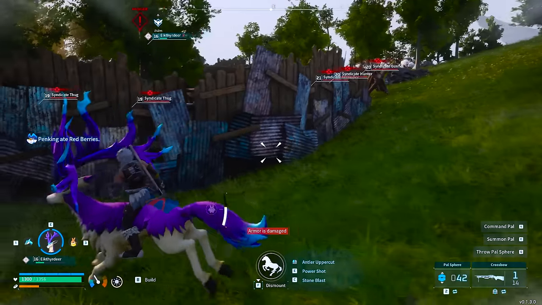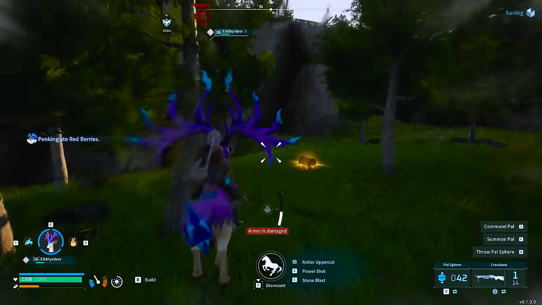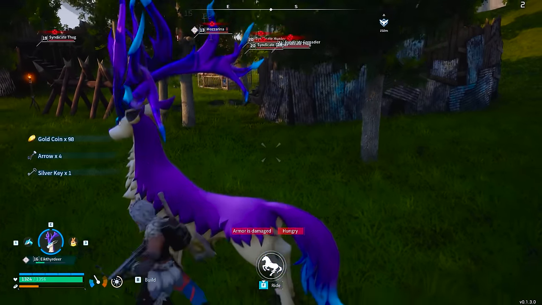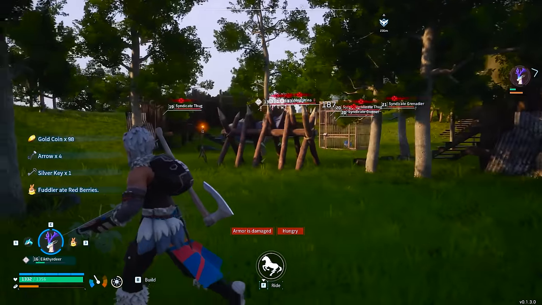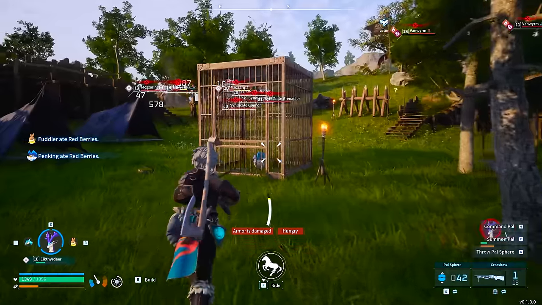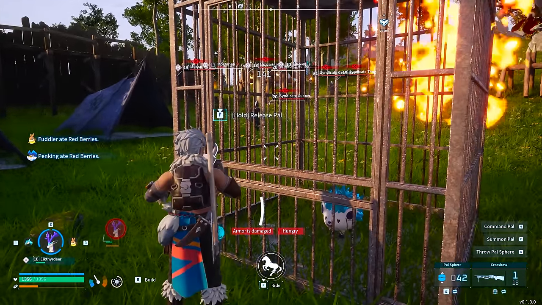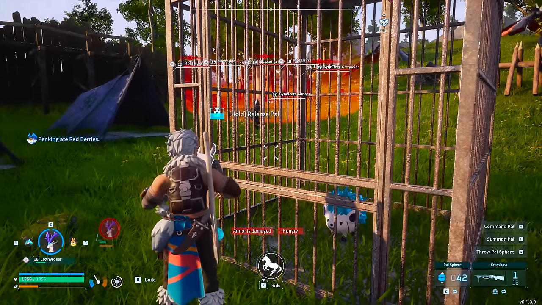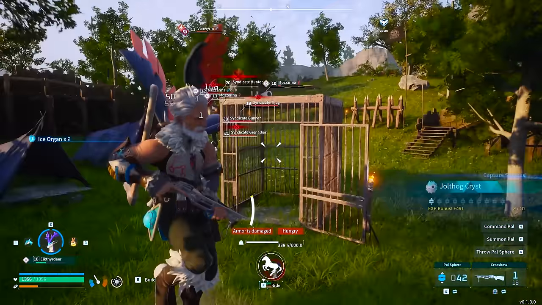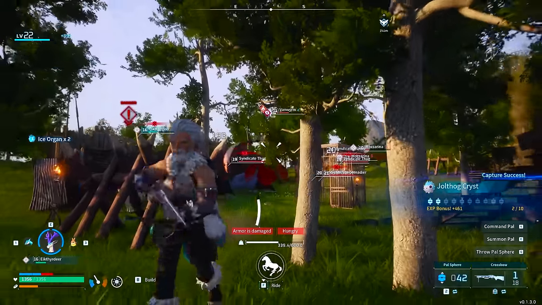I'm hoping that maybe they can help me out over here and take down the thugs. But you know what? Let's dismount. I'm going to try and get my butt in here. We're going to try and do a quick little stealthy rescue while they all fight each other out. And we've done it. I'm out. No, stop that.